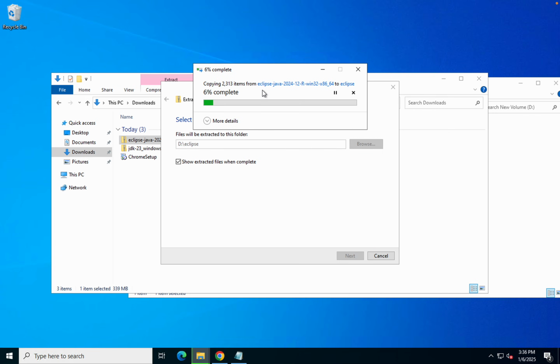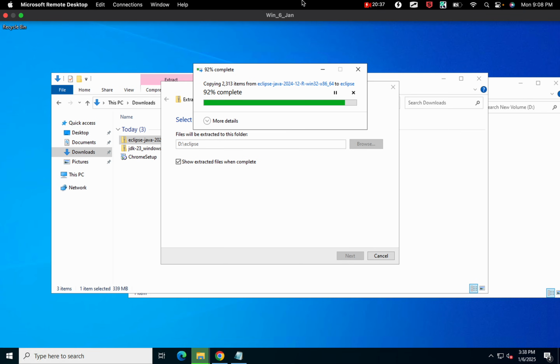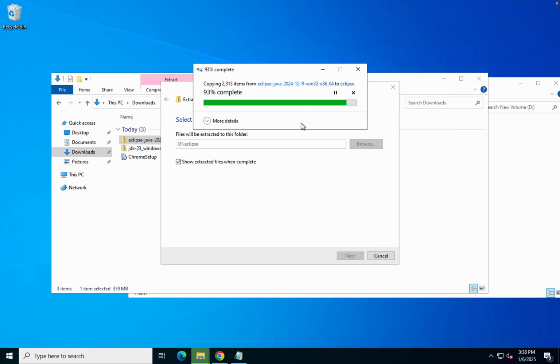This will start the extraction process. It can take some time. Even if you download the installer for Eclipse, you can just run the installer and that will install Eclipse on your system. Otherwise, this is how we can just unzip the folder, and the unzipped folder will have the Eclipse application that we can double click to start Eclipse on the system. Okay, so let's wait for this process to complete.